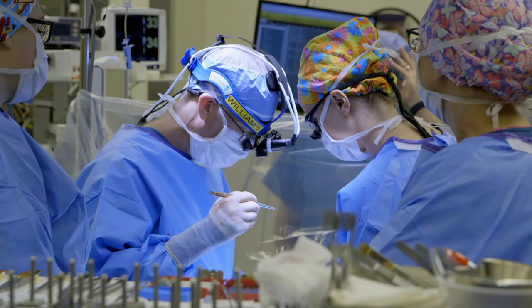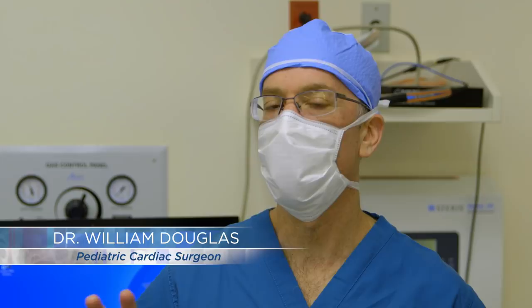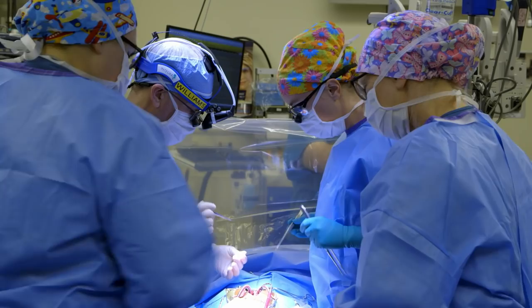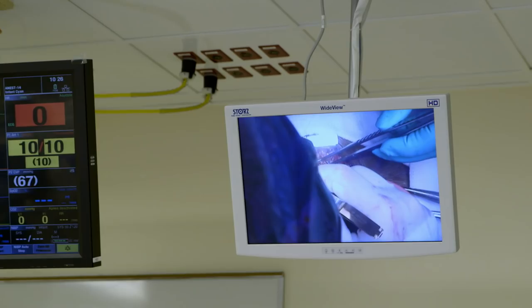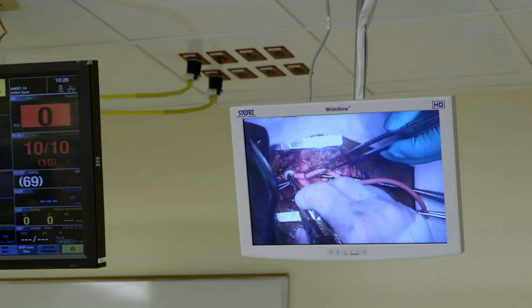Scar tissue from Ziya's first surgery is putting strain on her partially reconstructed heart. When you're a single ventricle, it's very intolerant to narrowed blood vessels, so we need to make sure that the blood vessel to her body is completely unobstructed. Ziya is placed on life support and her heart is stopped. Then the surgical team uses intricate geometry and patches to repair her blocked aortic arch and restore her blood flow. Dr. Douglas soon discovers he must also repair a challenging fold in Ziya's aorta — a vessel smaller than a drinking straw, in a heart the size of an egg.